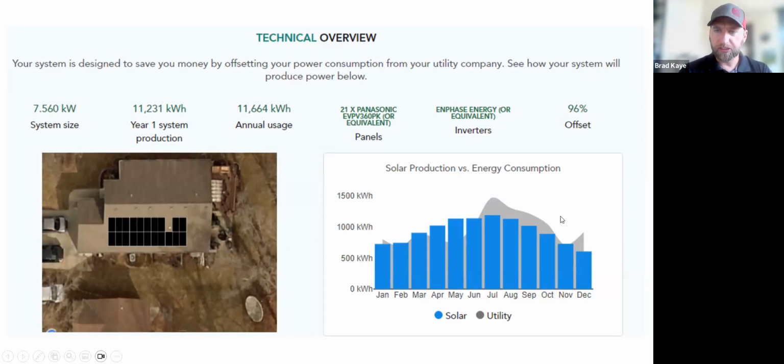This section over here on the right side, the gray line graph, is what the usage was for the last 12 months for this homeowner, what they were paying Evergy before. The blue bar graph section is what solar would produce each one of those months. So again, a lot of these months the blue is outproducing the gray, so they would not have an electric bill except for that customer charge, that $14 base charge. And then a couple of months here, July, August, September, they have maybe a $30, $40 electric bill. But the nice thing is it's not 150, 180 bucks like it used to be for them.